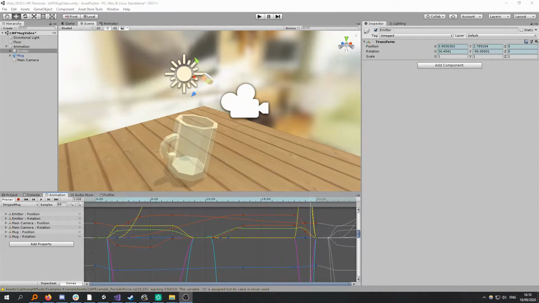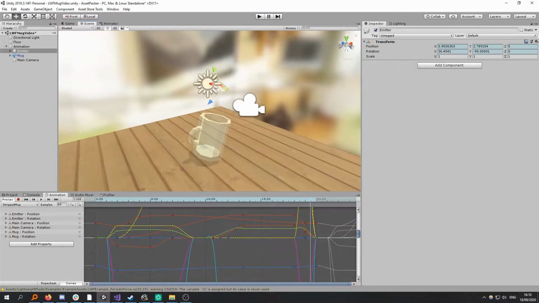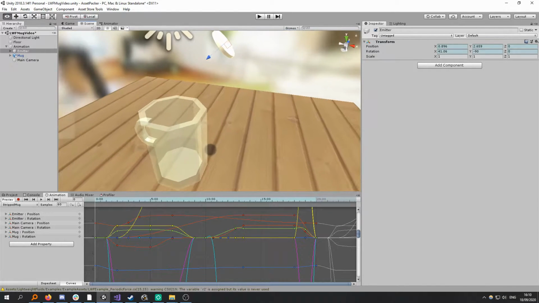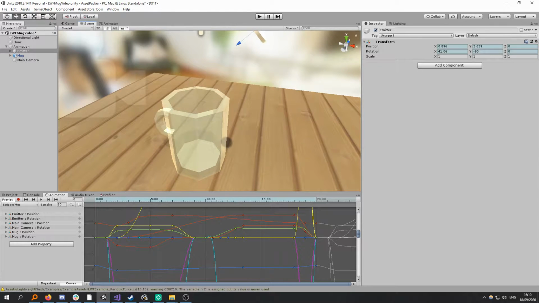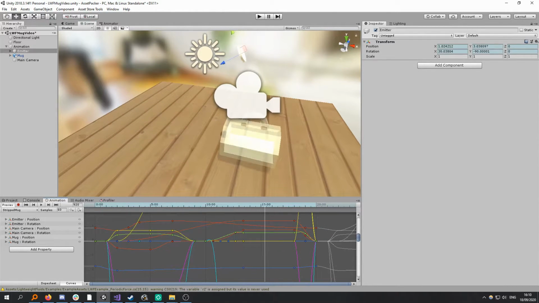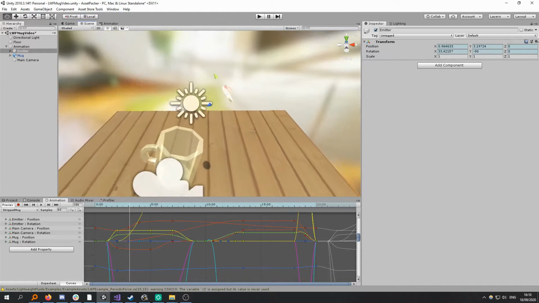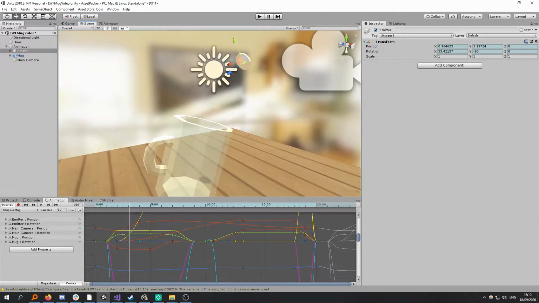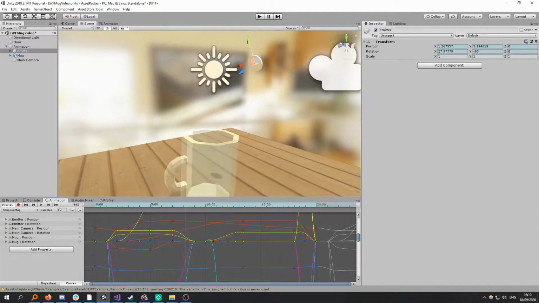Hello again, and here's a beginner's guide to using the LightWeight fluids package for Unity. To get started, I have this scene already set up where I have an animation of a mug getting lifted and then falling over. I want to add a fluid system to the scene so that the mug gets filled up with a fluid that then gets spilled out as the mug falls over. I also have this little disc here, which is going to be the source of the fluid that pours in over time and then stops.